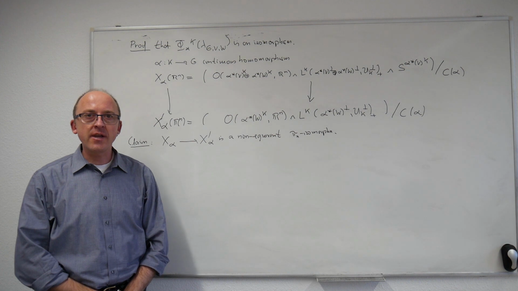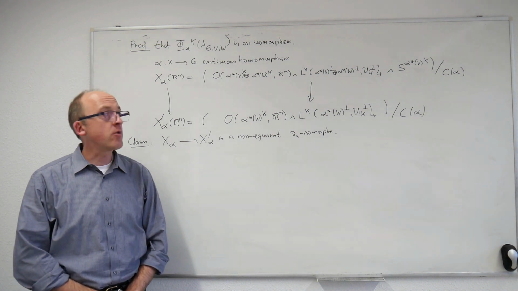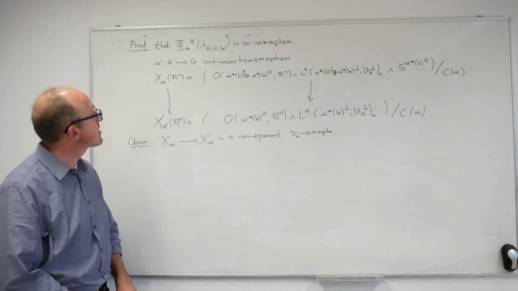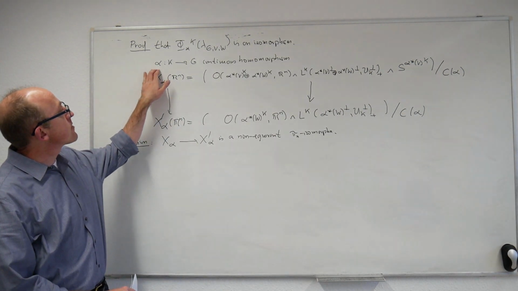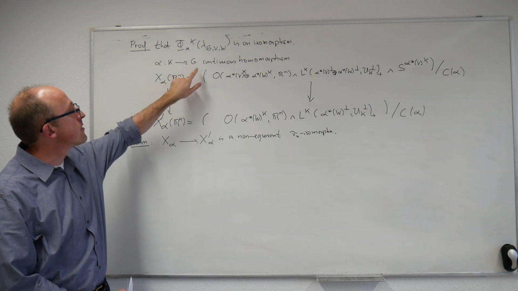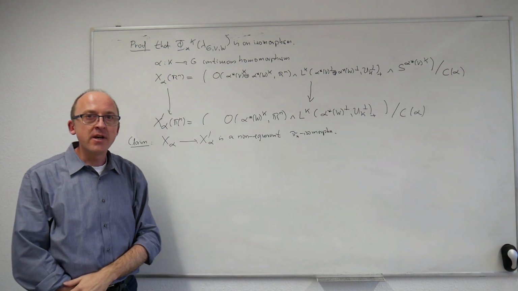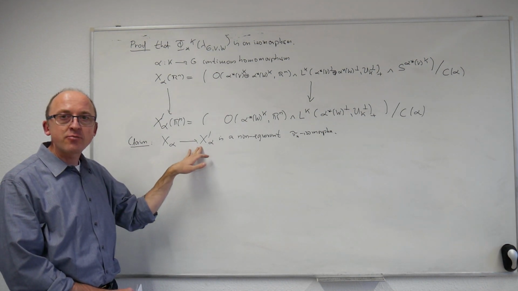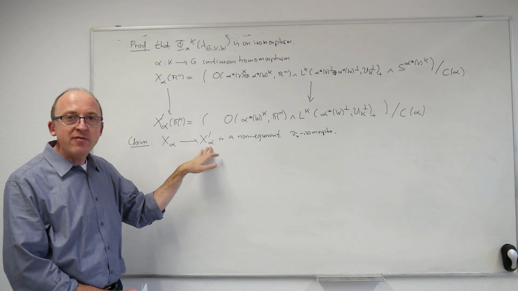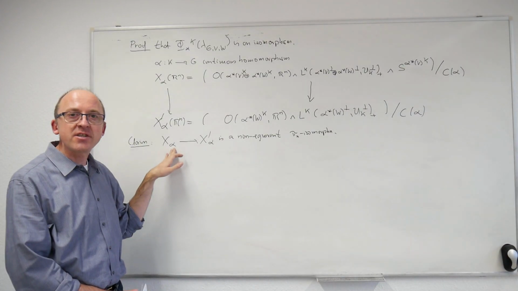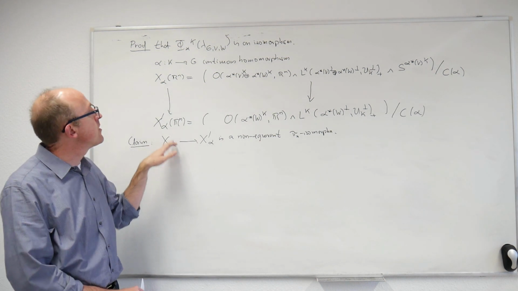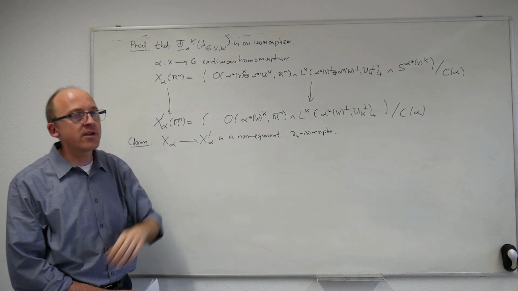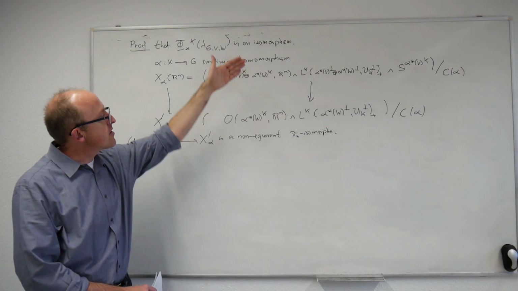I have reduced the claim that the morphisms lambda G, V, W are global equivalences to a bunch of non-equivariant stable homotopy statements. Namely, for every continuous homomorphism from a compact Lie group K to the given compact Lie group G, I have defined two non-equivariant spectra, which I call X alpha and X prime alpha. X prime alpha is really a special case of X alpha, namely just where the representation V is set to be 0. And here are again what the nth terms of these non-equivariant spectra are. It's a relatively complicated definition.